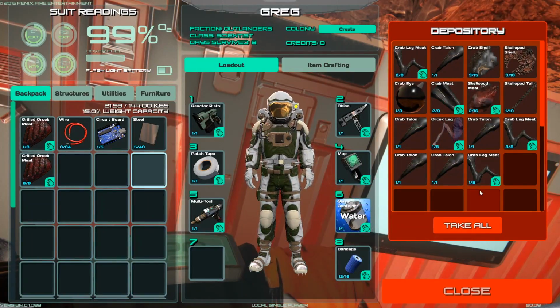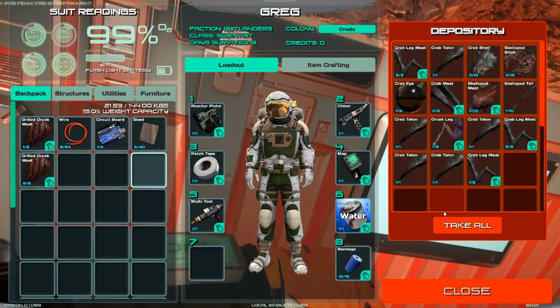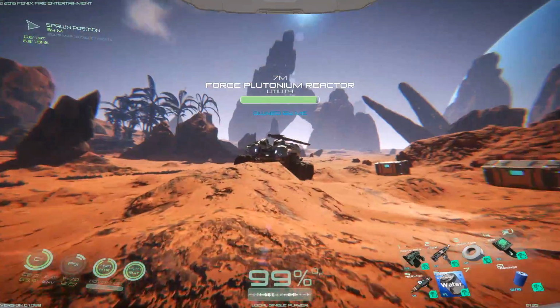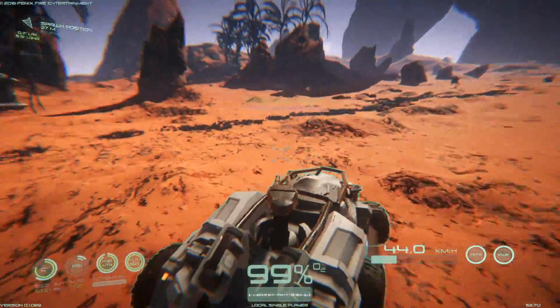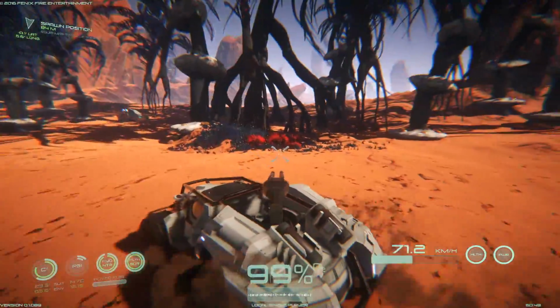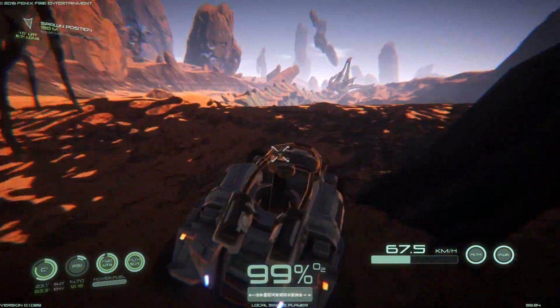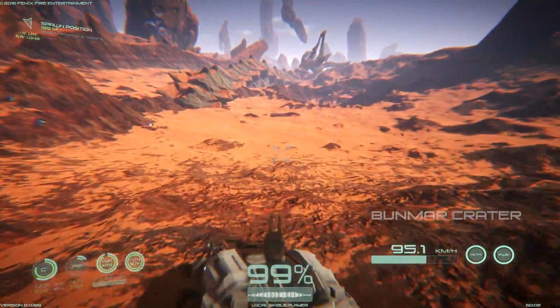So, crab shell, crab meat, crab legs, crab eye. Well, okay, let's go on a rampage here, because we're going to need to hunt some crab product. There's actually a crab that spawns down there. One near the Lydia cave.